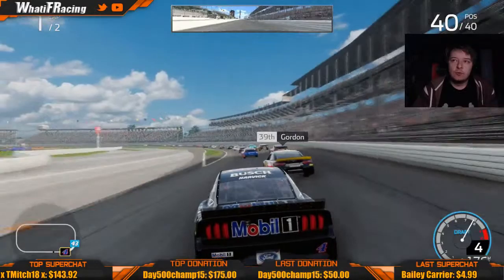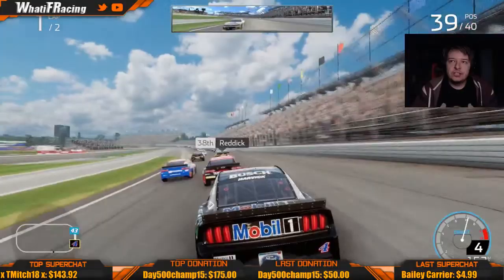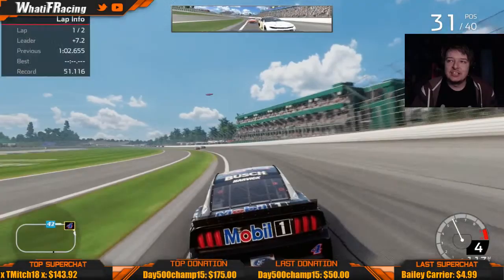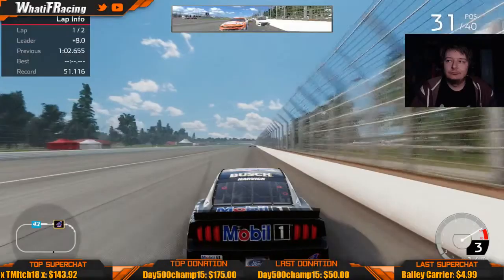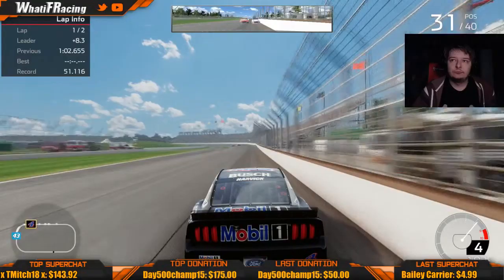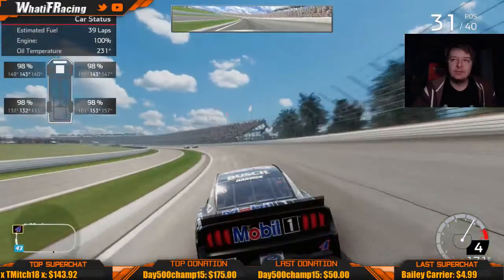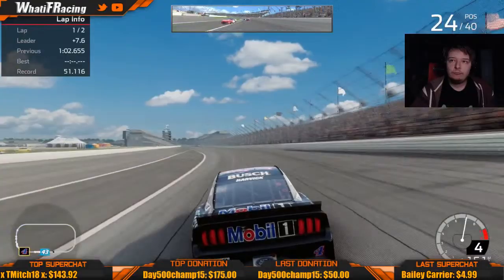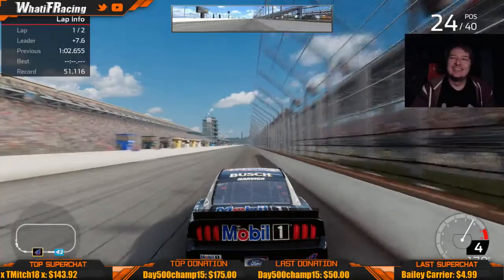See if I could just get by Gordon here and then slow down and then just stay on the outside. Damn it! Freaking Reddick! Reddick, what? It's freaking Hemric. That cost me a lot of time. So my record was 4.2. So we'll see how much I can gain. Apparently damage doesn't count because there's nothing for damage on the thing. That's a lot of dead cars right there. Ooh, okay, we got through that wreck cleanly. Tyrant. I botched that badly.